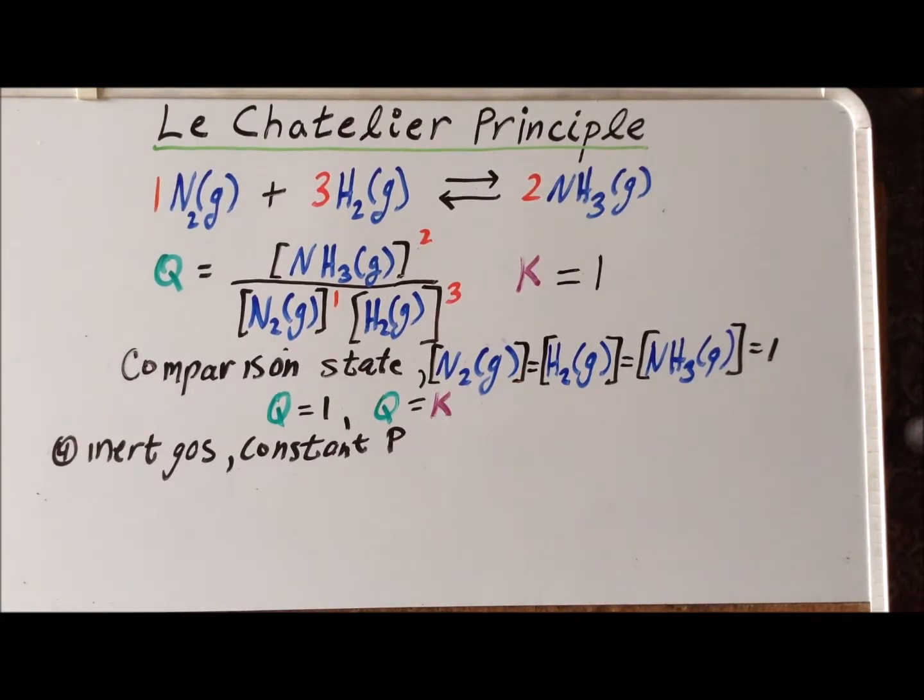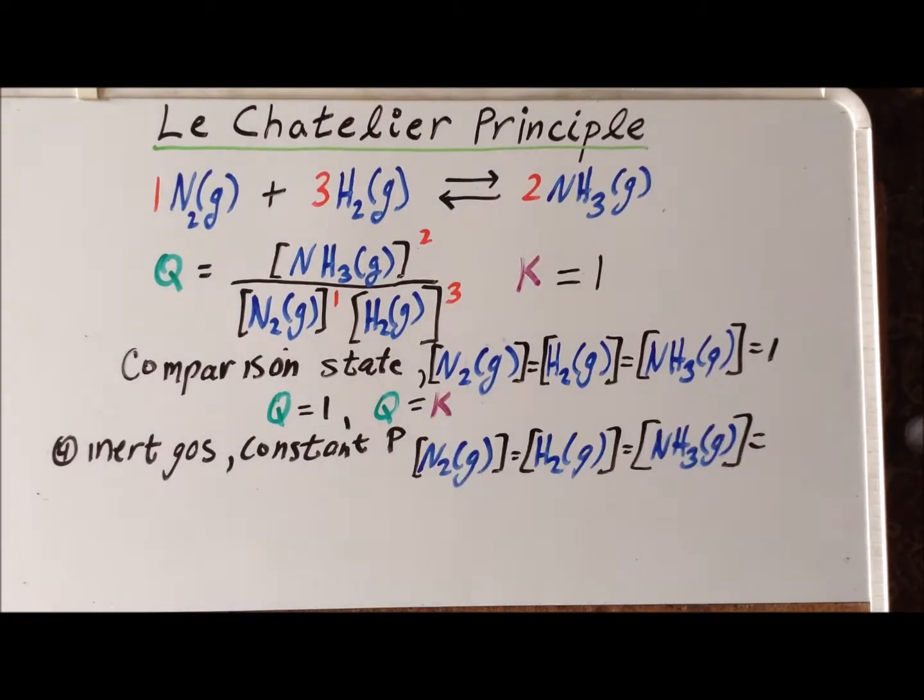For our final quantitative example, we are going to look at the case of the addition of an inert gas under the condition of constant pressure. This inert gas, for example, might be argon. Since we are under a constant pressure circumstance, the volume of our system can change. So again, we imagine an example where a reaction takes place inside some sort of piston that is free to move.